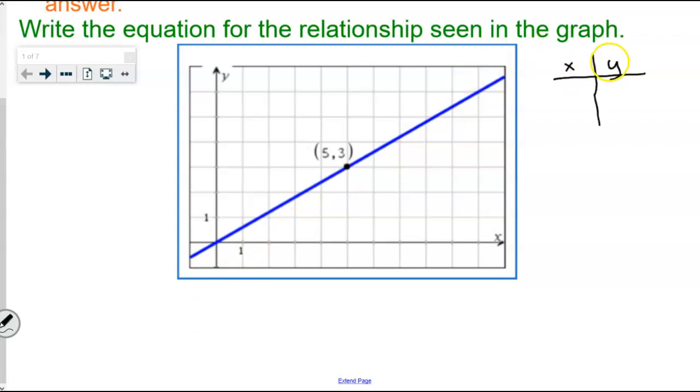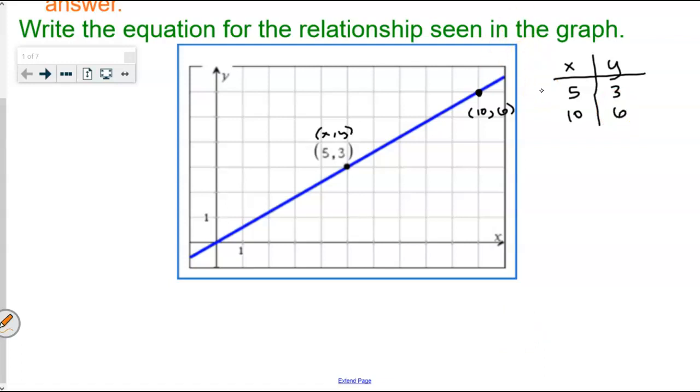But with this point, I can tell, remember, this is our x comma y. So this means the x value is 5 and the y value is 3. There aren't any other points that are very easy to judge except for this one. You can see that it goes through a crosshair point, and if you count to see what the coordinates are, this is 5, that's 6, 7, 8, 9, and 10. And this was 3, 4, 5, and 6, so there's the coordinates 10, 6 if we wanted to have another point on our table.